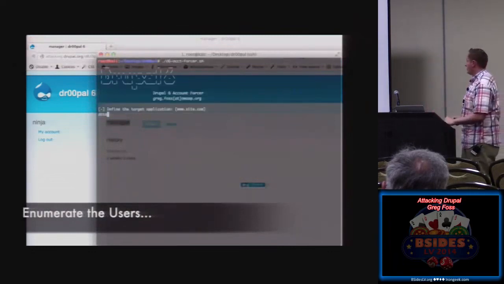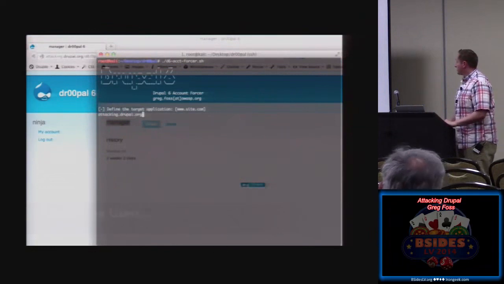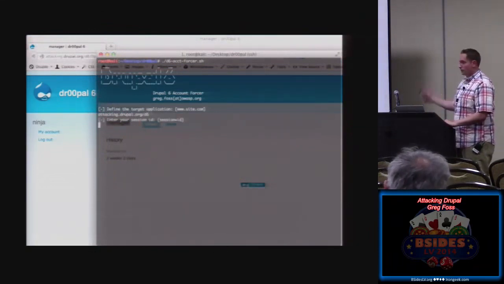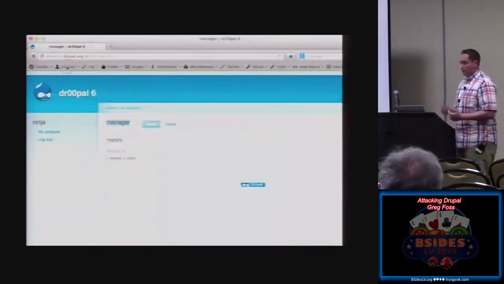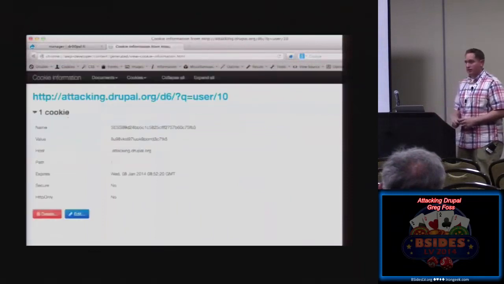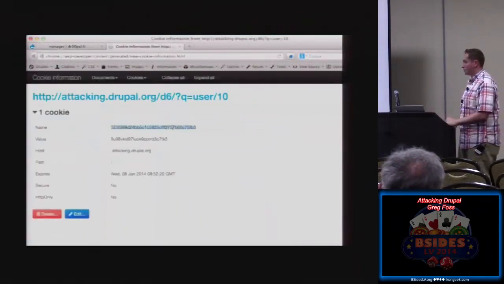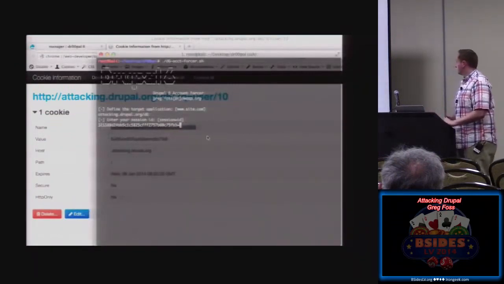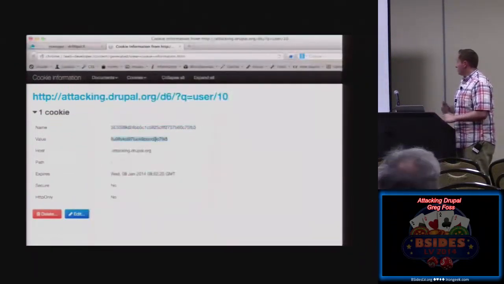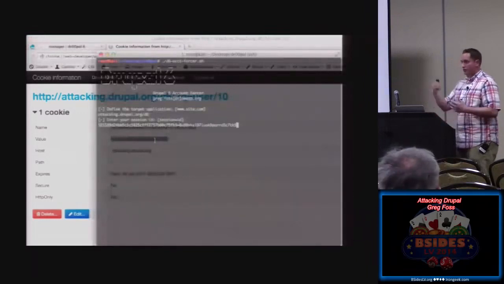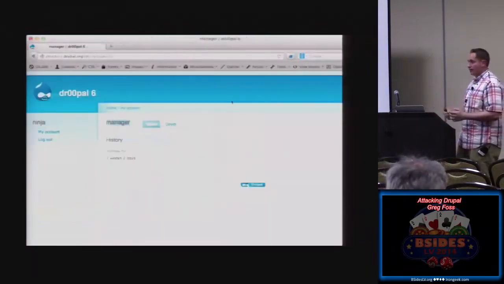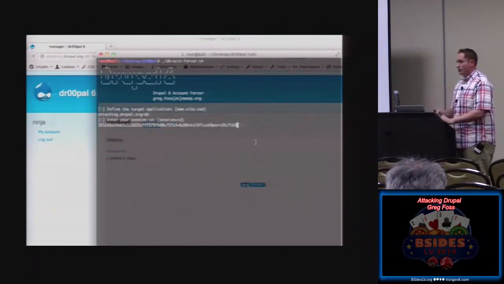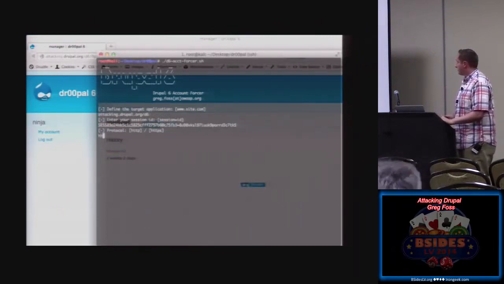There's a link to my GitHub, and I have a longer version of this talk that talks a lot more about remediation. Here, I'm writing a little script that is going to enumerate all the users, and then run a brute force attack against them. We're plugging in our session variables because it's going to use the session that we're already logged into the application with, so it just uses our same existing account.